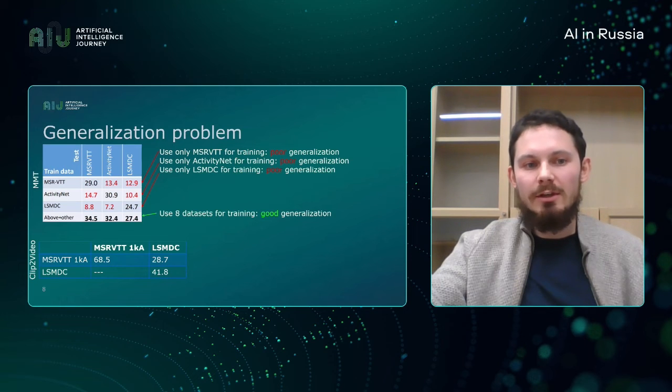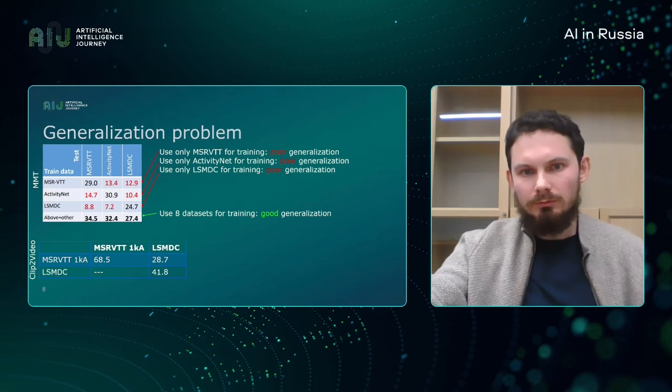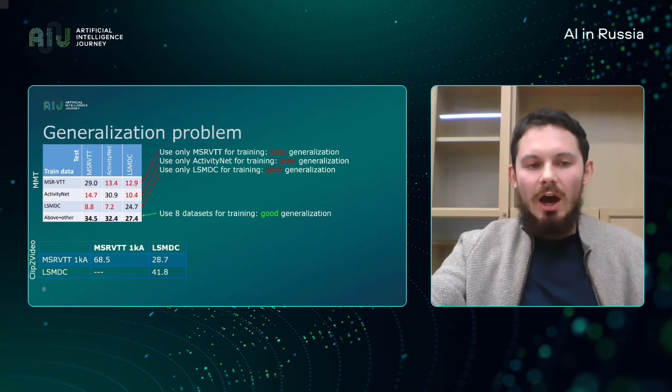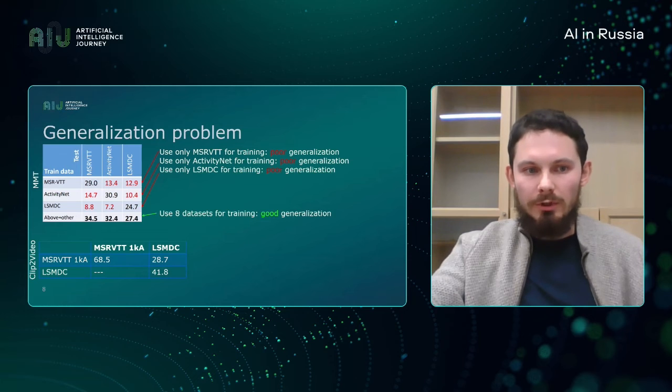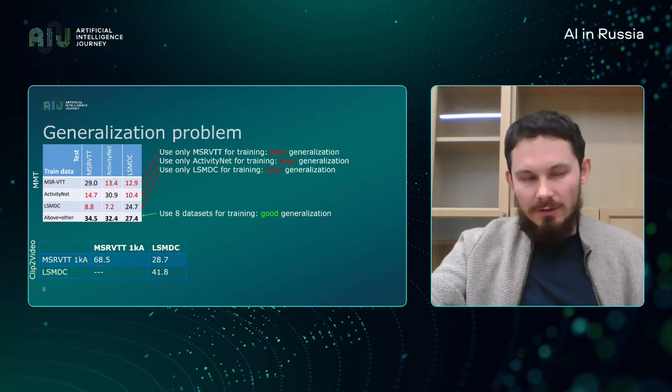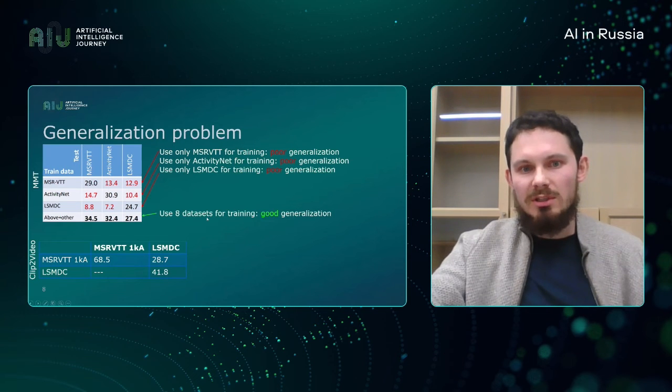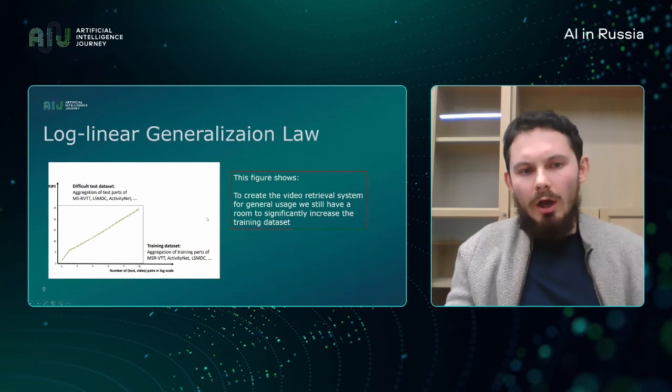But if we have a single unified model, then we will have a model which works for all three datasets. The results will be better. The same applies for CLIP to video. If we train a model for LSMDC, the performance will be quite good. But if we retrain it for MSR-VTT and then check it on LSMDC, the score will be pretty low, which means the models are very specialized for specific domains. There are a lot of works, as of now, which use these specialized approaches, which is quite bad.